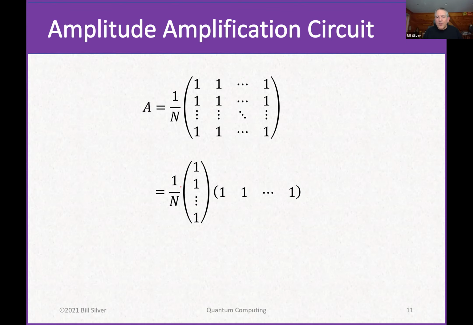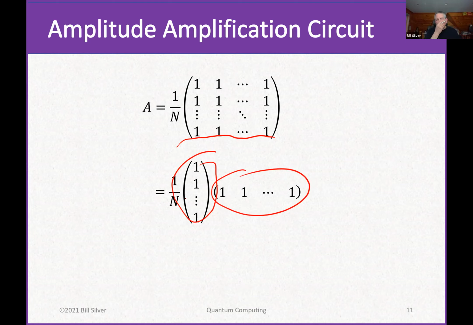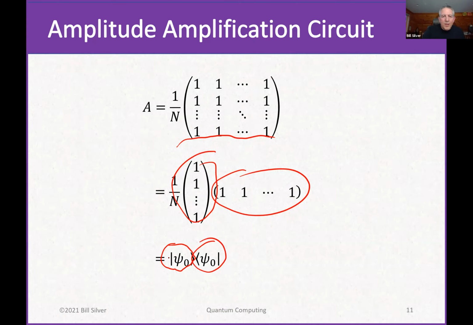This matrix here is exactly the same as the outer product of this column vector and this row vector. And I can simplify that using our little notation here. If you remember, this is the bracket notation for a column vector, and this is the bracket notation for a row vector. So I'm just going to simplify this averaging matrix as this outer product written in this way.